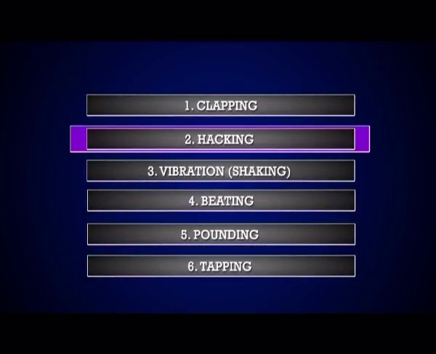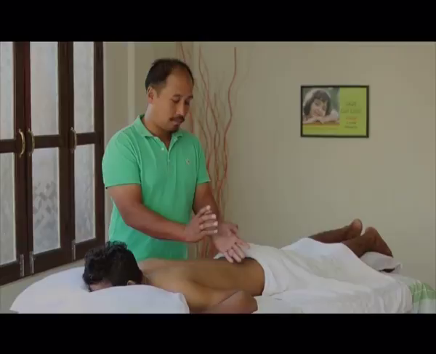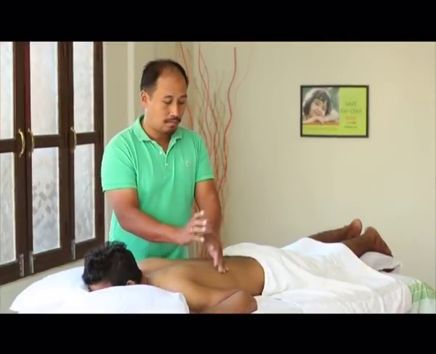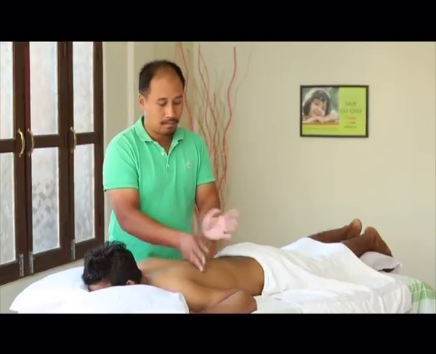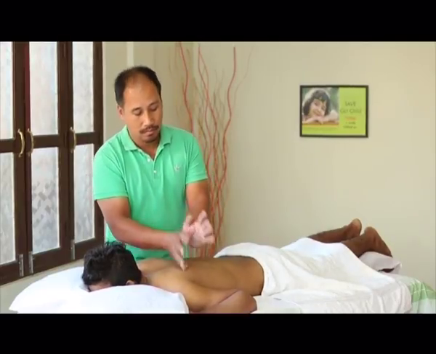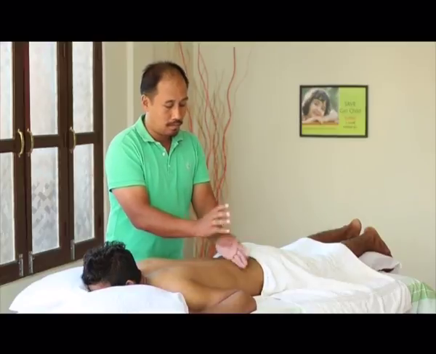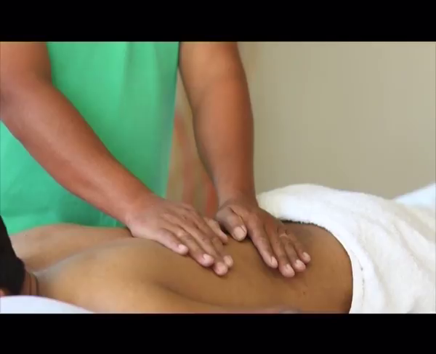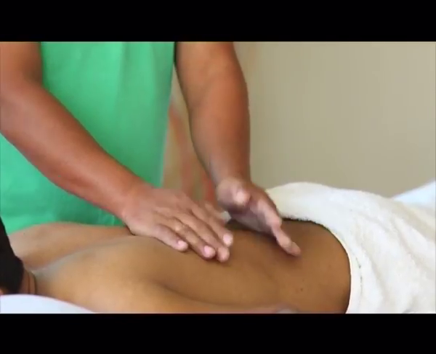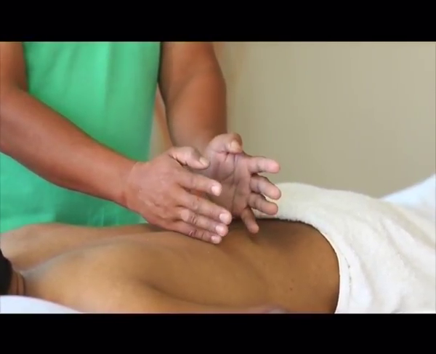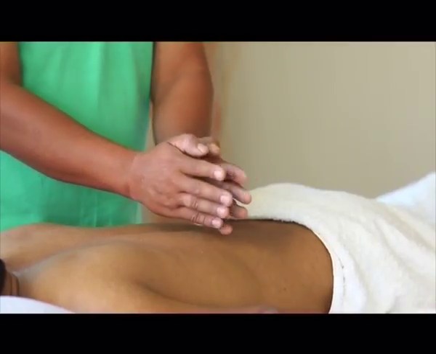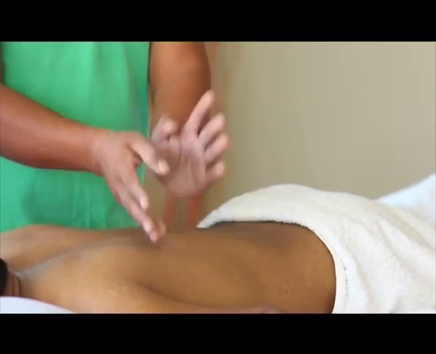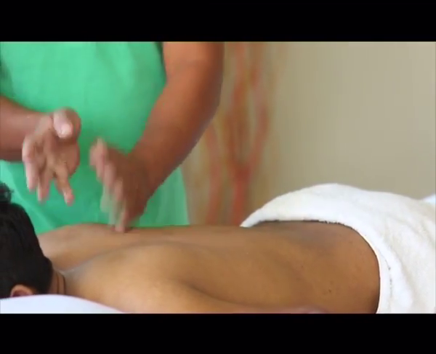Second, we have hacking. Hacking is a manipulation in which the skin is struck using the back of the tips of the 3 medial fingers. The only movement required is that of pronation and supination. The elbow must not flex and extend. The hands are held at a small distance apart so that they rotate alternately. They just clear one another. The arms are in slight abduction.